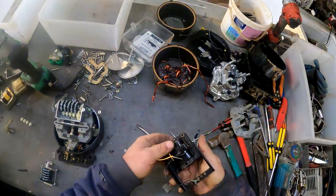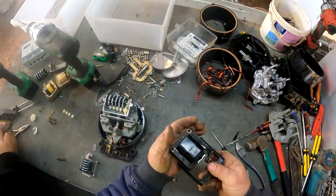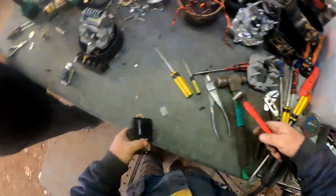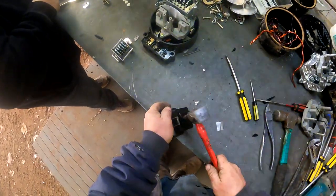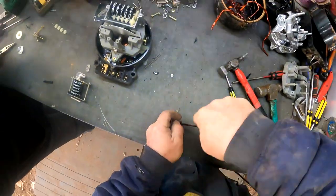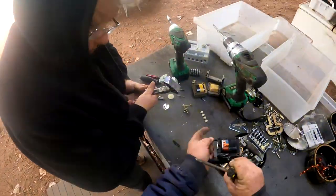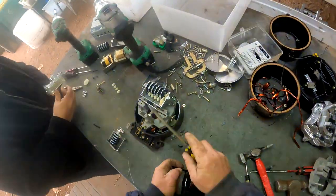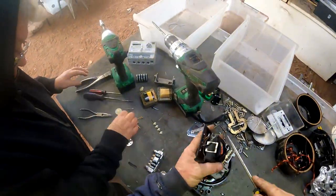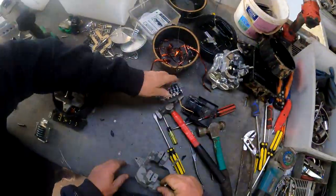Right. We may not get that apart. Don't look like we will. We'll just put it through as a transformer. We'll have a look. Oh no, we're not going to put that through as a transformer. That can be undone. Look at that. It's not like those. That's a decent one. You get into that one, that's probably the same. So we're going to undo those rivets with the grinder. Do that later.